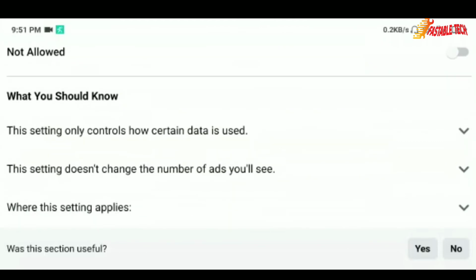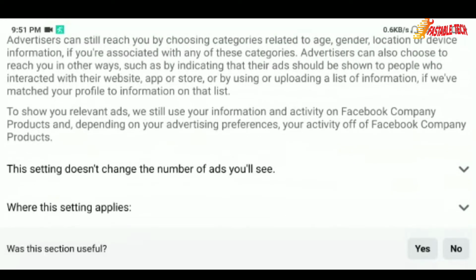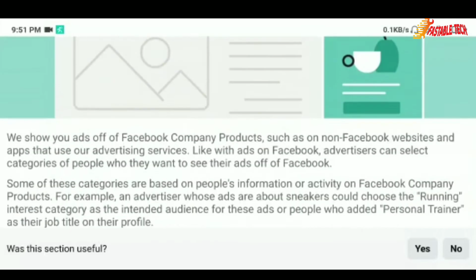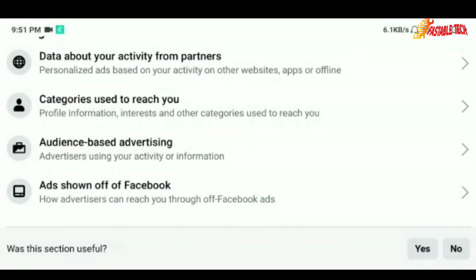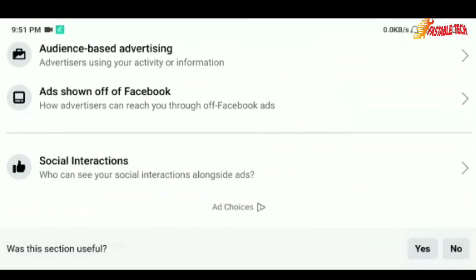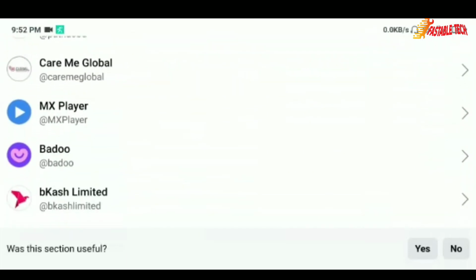This setting only controls how certain data is used. Here we can see advertisers using your activity information.